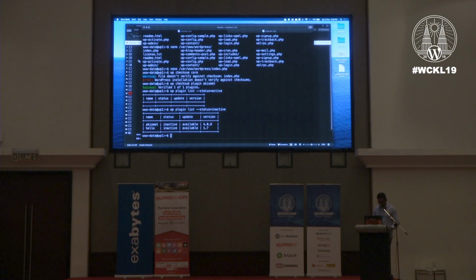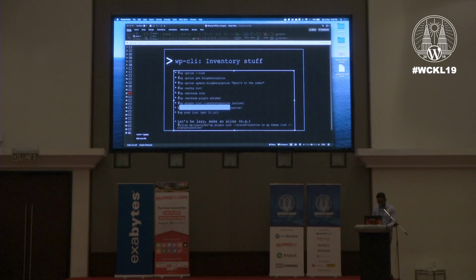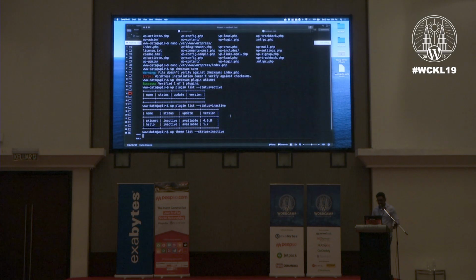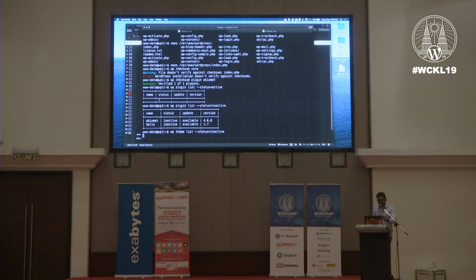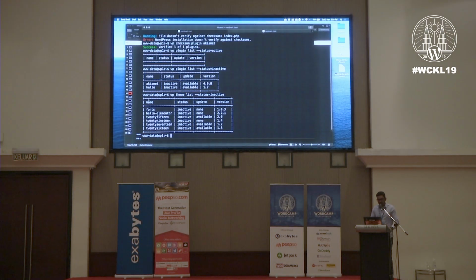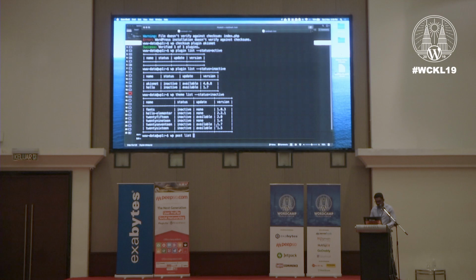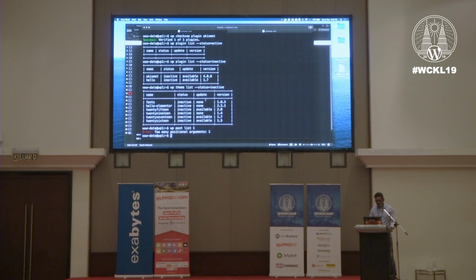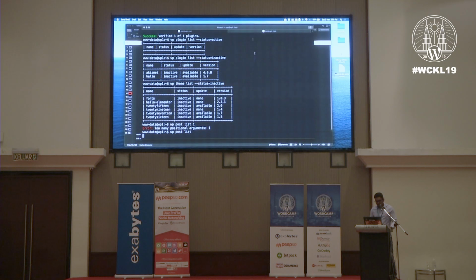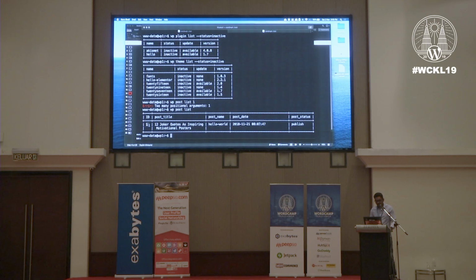So I can also look at themes that are inactive. For example, like that. Yeah, it takes some bit of time. Okay, it's a bit slow, but because there are a lot of themes, these are all the themes that are inactive. The next one, I can also get a list of posts. For example, I want to get the first post. Okay, so this is the ID of the first post. I can actually filter based on the number of posts. So these are the only posts that I have in my blog currently.